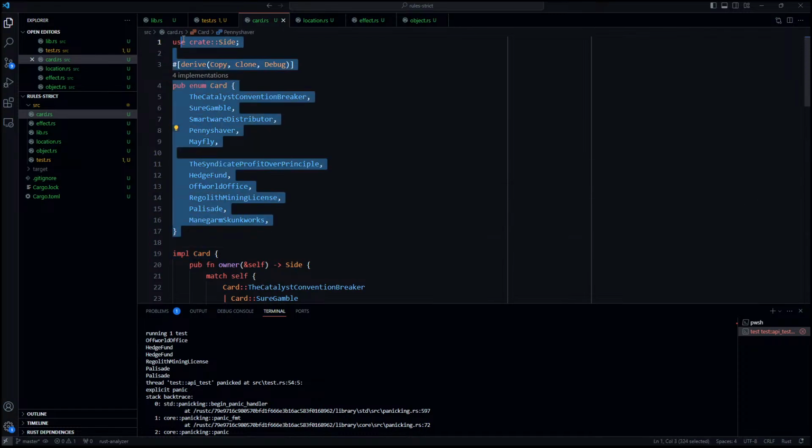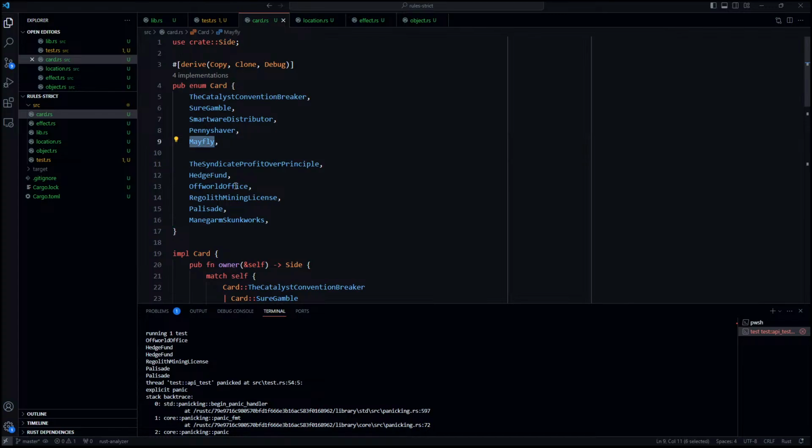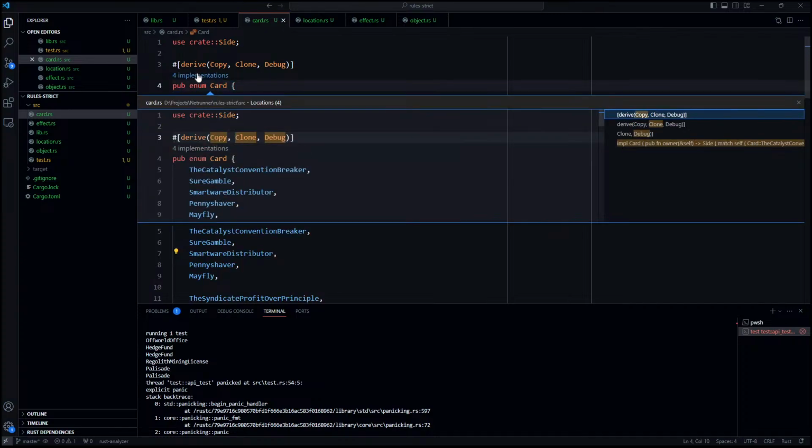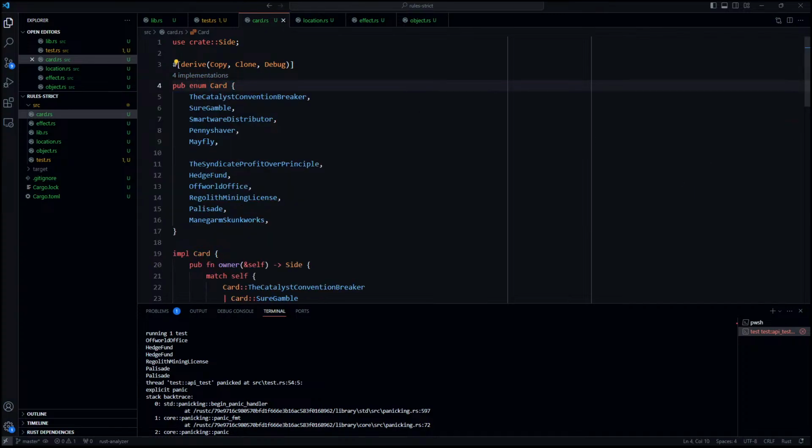None of the really complicated cards are here. Mayfly has a suspended conditional effect. That's the most complicated thing. We'll start implementing playing cards and basic actions and all of that stuff. So that aside, for now, I will be back in a little bit.